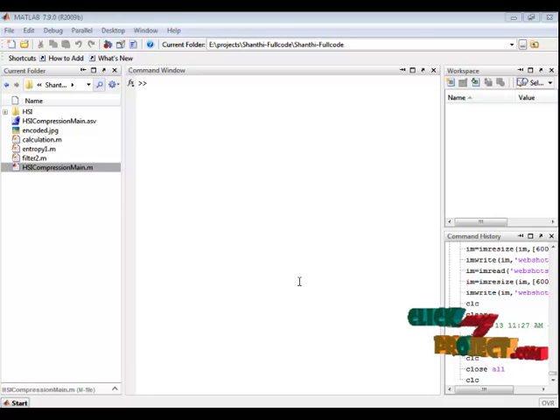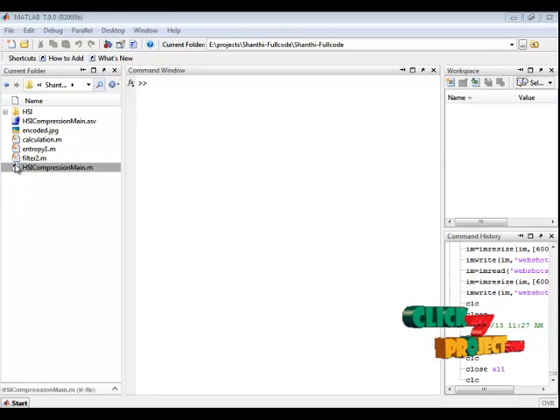Now let's see the execution part. Normally the hyperspectral image contains different types of spectral bands. Nearly the hyperspectral image contains 31 bands, so it will take more time for the execution. So now I am showing the demo for 2 subbands.